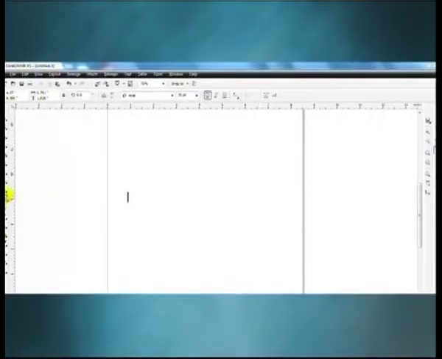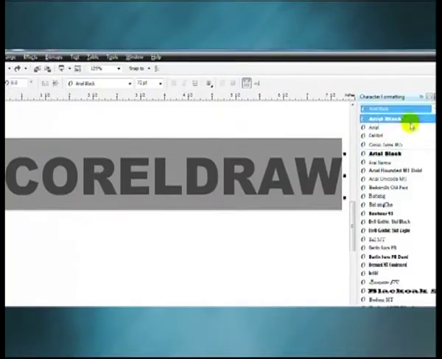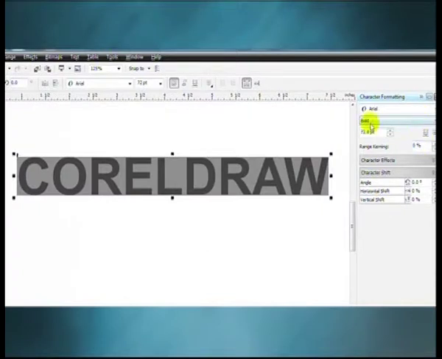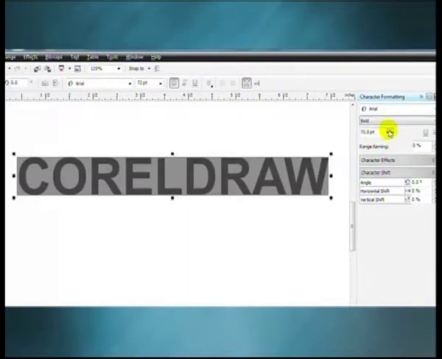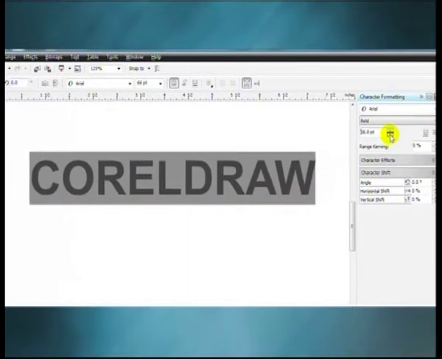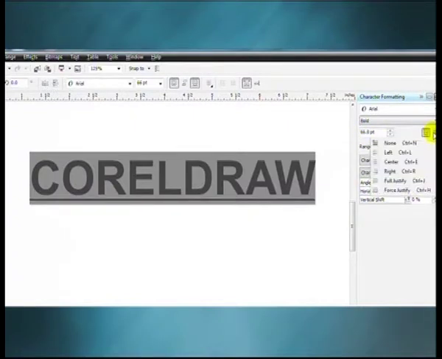Text menu. Next to the bitmaps menu is the text menu. Though you had a brief tour of this menu in our previous episodes, we will throw more light on it. To use this menu, first you have to select the text tool from the toolbox. Then go to the text menu and you will see that the first option available is character formatting. By this option, you have access and freedom to elaborate your character's attributes, like changing font style, point size, and features like boldness, normal or underline, and its alignment as well.